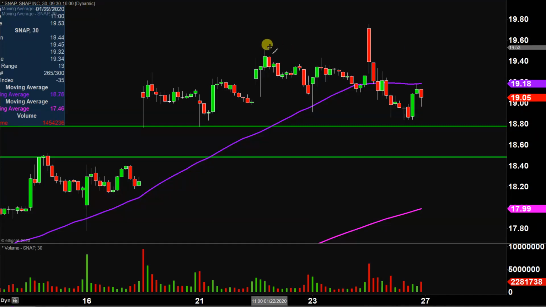As far as areas of resistance are concerned, the level that I'm very curious about is this resistance trend line right there. So let's see if the price can break above there before, sure, up here around 19.75 is a level of resistance, but before you really put any focus or attention on that, in my opinion at least, the top priority is going to be, can it break up above the $19 and looks like right around $19.30, give or take, of the current value of that trend line. So an interesting setup going into next week. We'll see what happens with it and how it plays out.